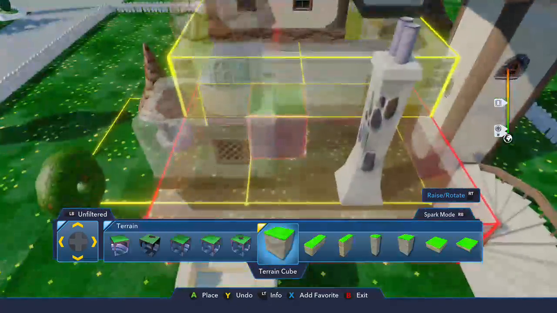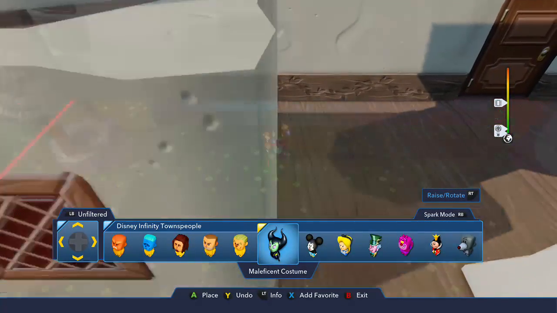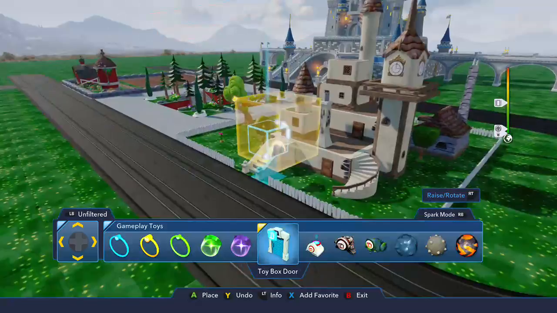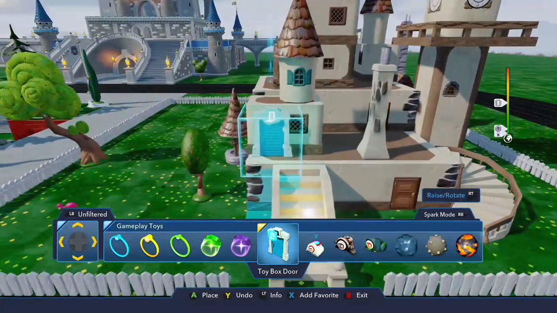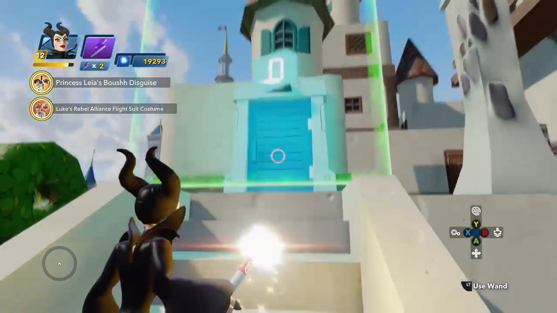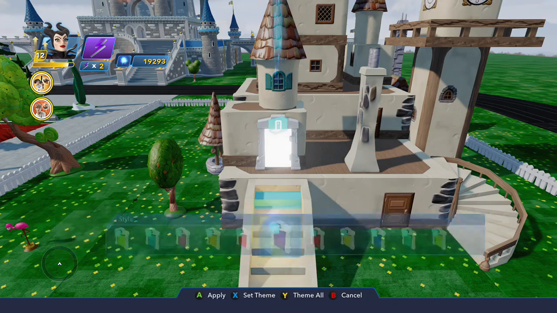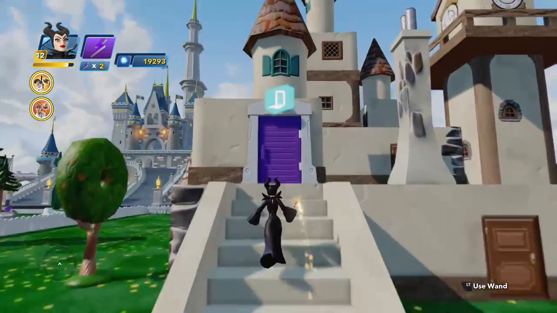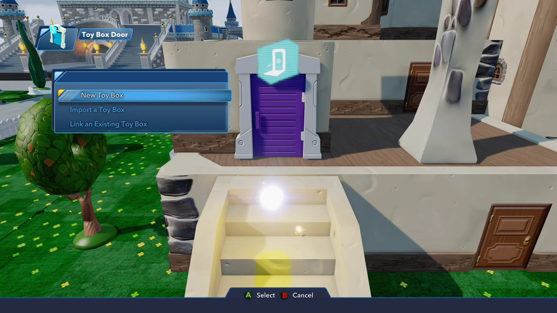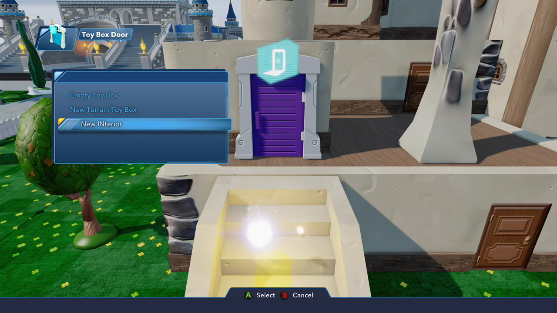So the doors to go into interiors from your world or toy box, world like I've got here. Move that out of the way here. Right there. Because you're going to need these toy box doors. And I'm going to go ahead and change the color to my favorite color, purple. Now I'm going to set that up. And let's see if it's there. Nope, it's not. Okay. So create a new interior.